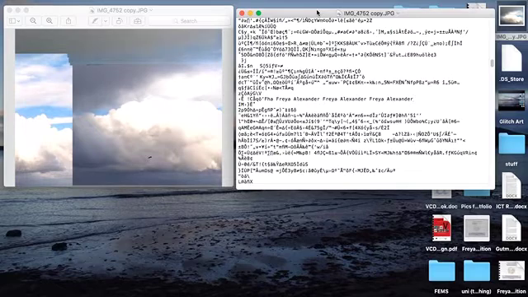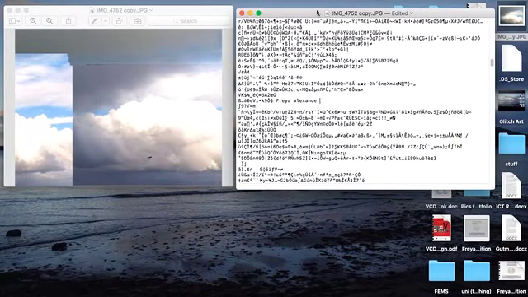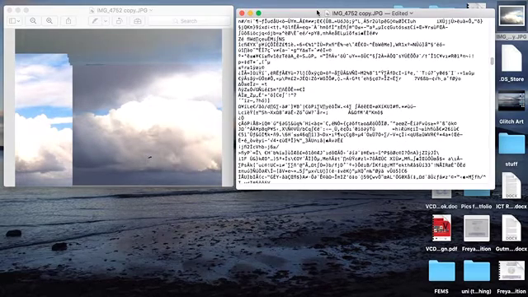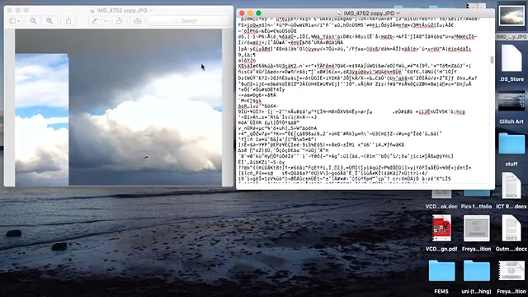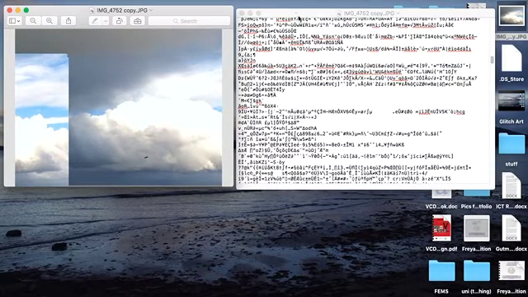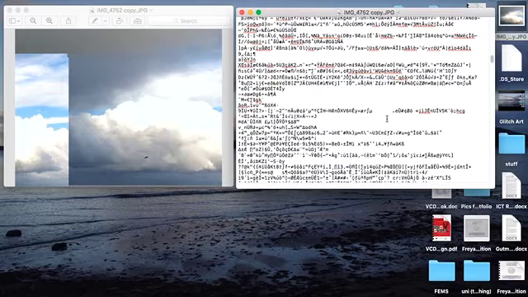If you want to undo something, then of course we just use Command Z to undo. So if you've made a change to the image that you don't really like, you use Command Z to get rid of it, save it again, and we can see we've undone what we have just done.